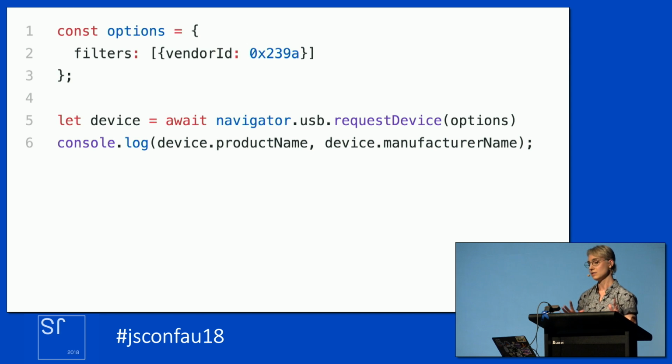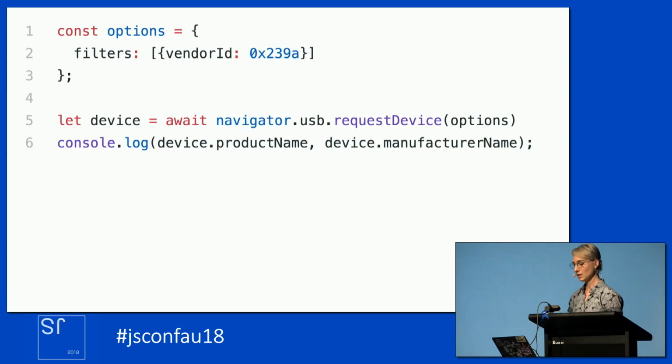So this is as short as it can get to get started. You supply some options when you're actually requesting some devices. So here I'm just giving a filter, and I'm giving a vendor ID. Most products that you buy off the shelf have a product ID and a vendor ID. The vendor ID is obviously unique to the company you're buying the device from, and the product ID is for that specific product itself. So you can filter on both vendor ID and product ID, and you can be really, really specific about what device you want so that they don't accidentally pick the wrong one. So that's pretty cool.